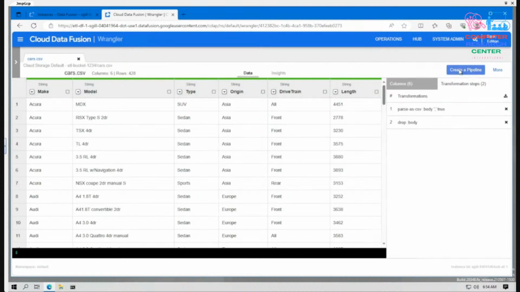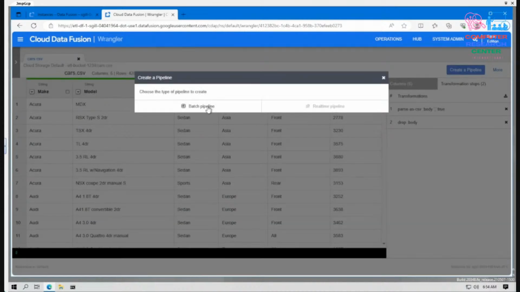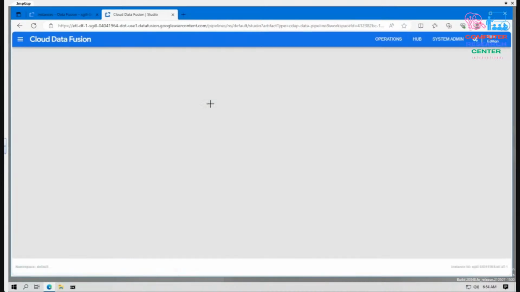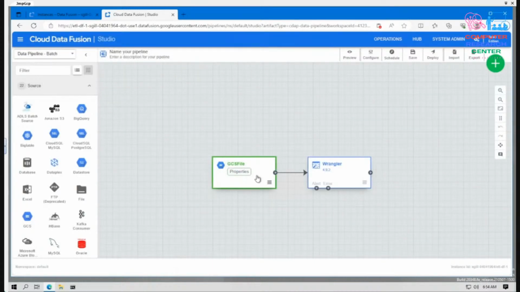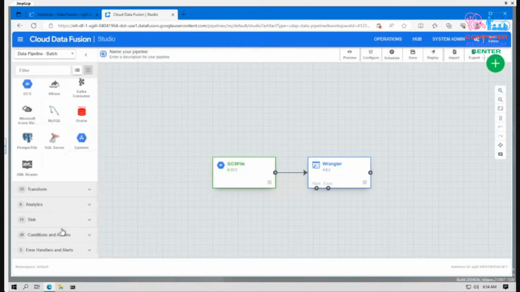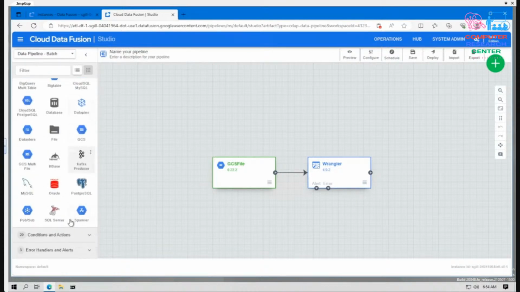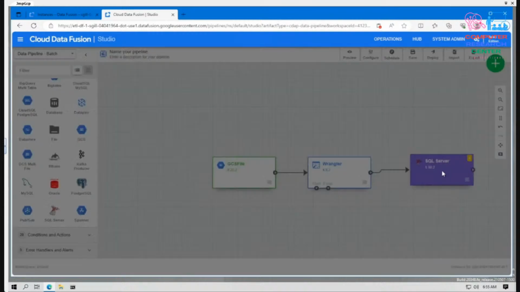What we will do now is create a pipeline, and the pipeline is going to be a batch type pipeline, not real time. Real time is usually streaming, right? So everything is done up to here, and then we are looking for a sink. For the sink, we have created a database, which is a SQL Server database. So we are using this sink. Let us try to build this one. We will link this one as it is, and then we will go for the properties.